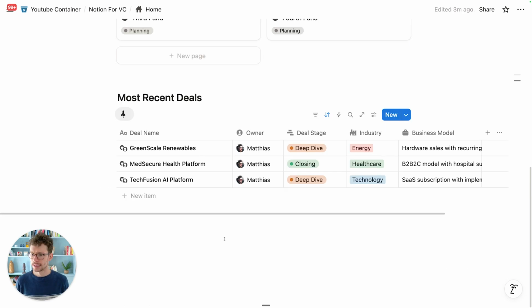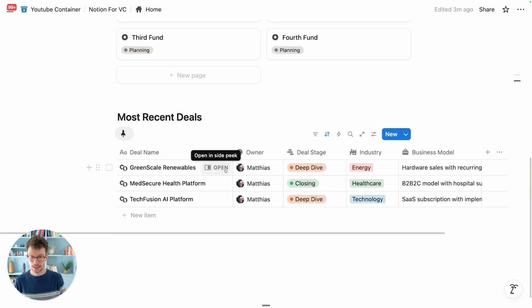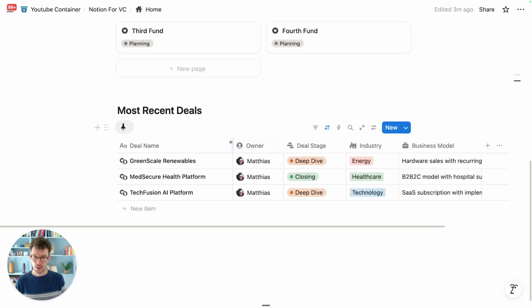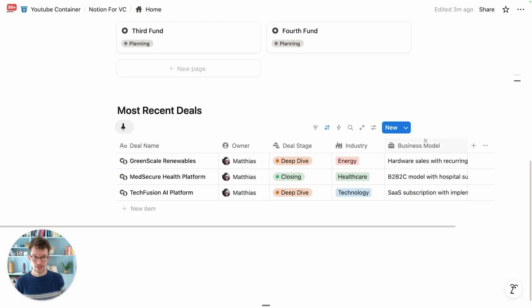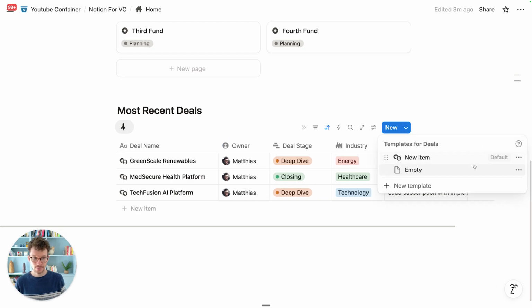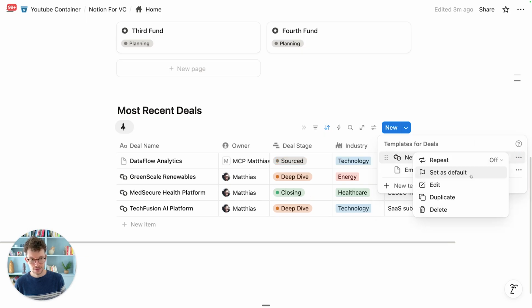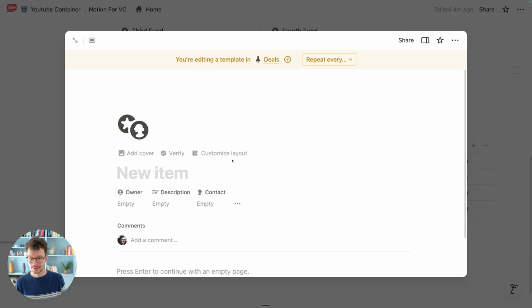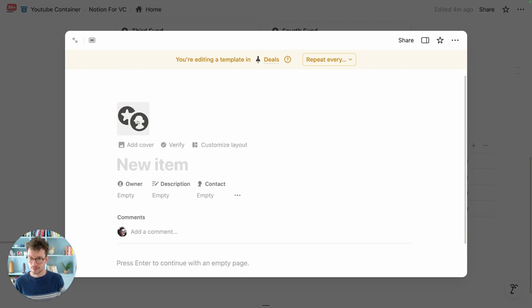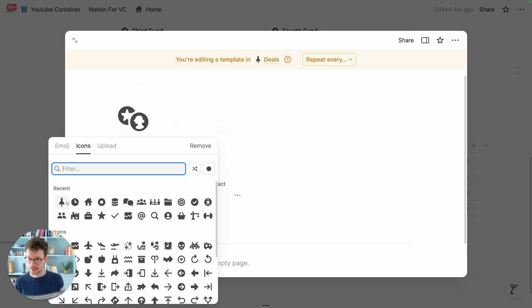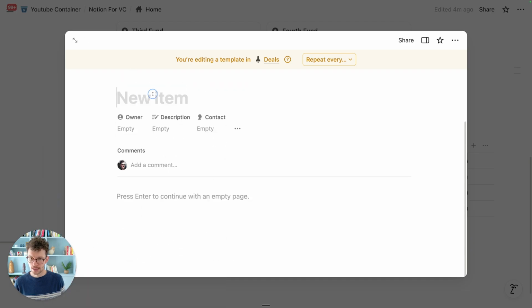Now, of course, in order to make deals easier to navigate, we should make the same changes that we did to funds. So first, let's go in and add a new database template, right? Actually, Notion AI, as we can see, created it and set something as a default. We can inspect this by clicking on the three dots here and clicking on edit, and we can see, okay, this is the template that I thought it should apply. So that's not bad, right? But we need to change the icon, because our deal icon will be the rocket ship, right?